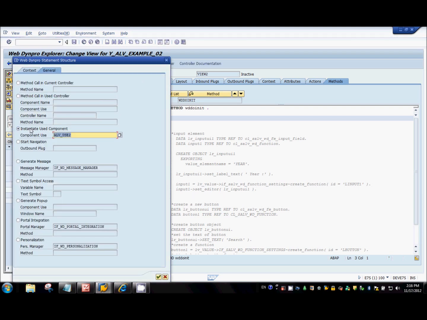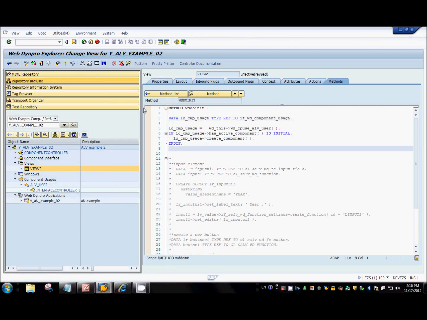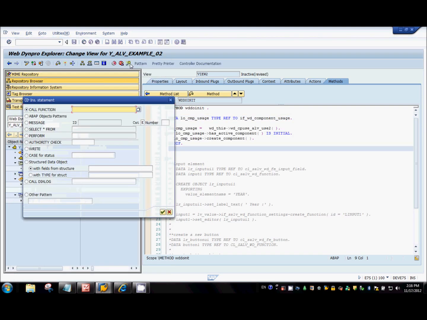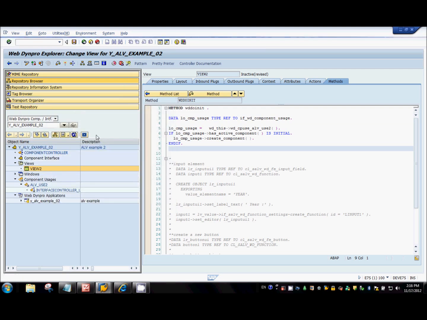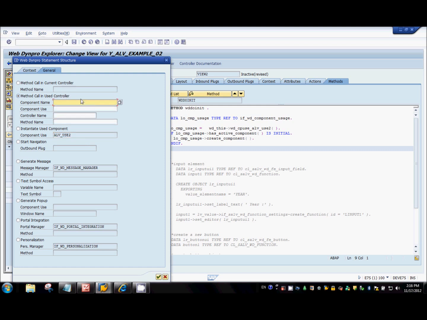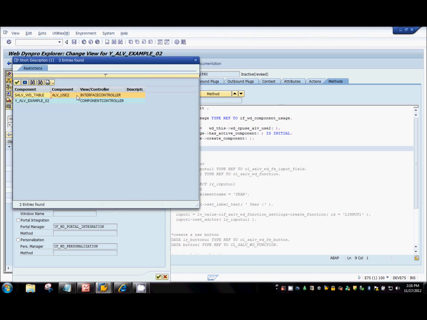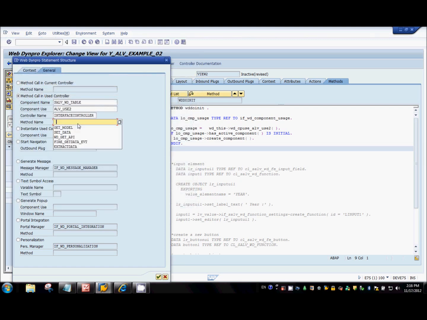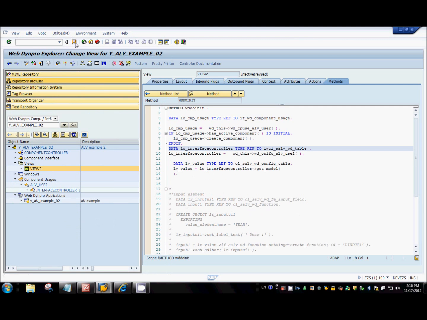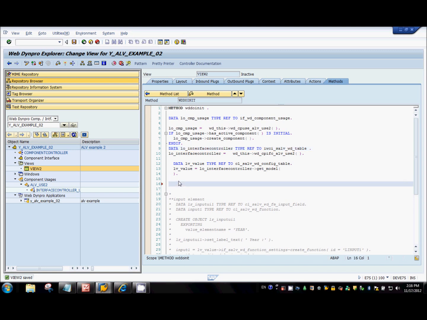First instantiate the used component. Select the component usage and select the get model method. Okay, so I have the reference to the configuration model of the ALV.